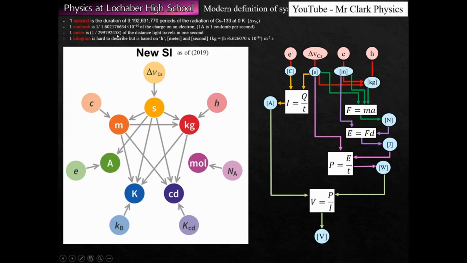But instead, we're now saying that the meter is defined by this fraction of how far light goes in a second. If you let light travel for 1 second, and then divide that distance into this many pieces, that is what we're calling a meter. The beauty of this system is not only can we exactly measure it, it shouldn't change over time. It should be the same forever. And also, it wouldn't matter who you were speaking to. You could speak to any alien in the wide universe, if you manage that somehow, and you could communicate what you mean by 1 meter without having to have long conversations or having to exchange anything physically. So that's a big improvement.